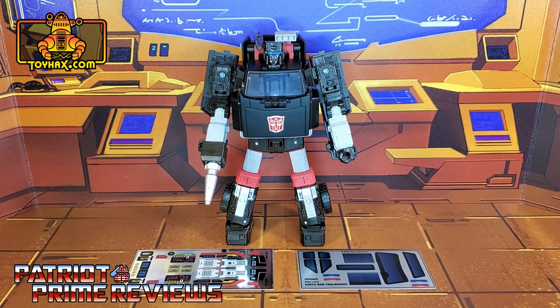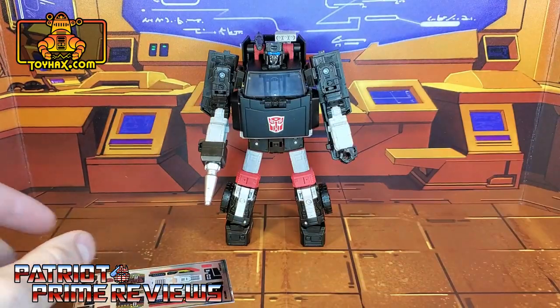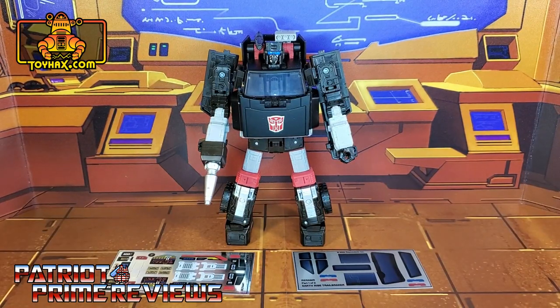Now, on to the decals. And the set we're looking at in this video is the decal set for War for Cybertron Earthrise Trailbreaker. This decal set includes two decal sheets. You got one here on foil backing and a decal sheet here on vinyl. So now, without further ado, let's take a look at Trailbreaker both before and after Toyhax decals.